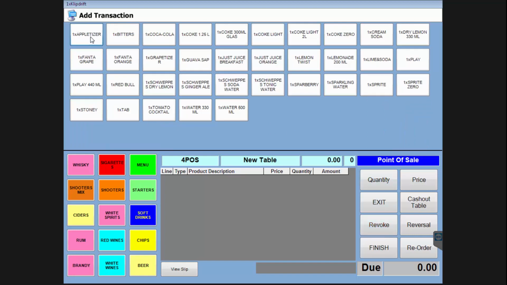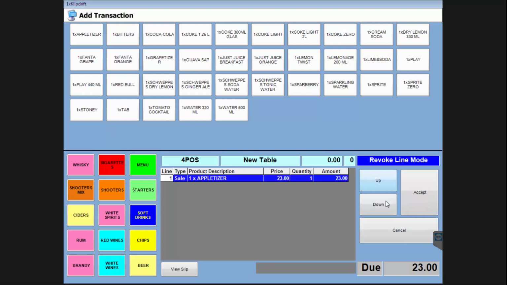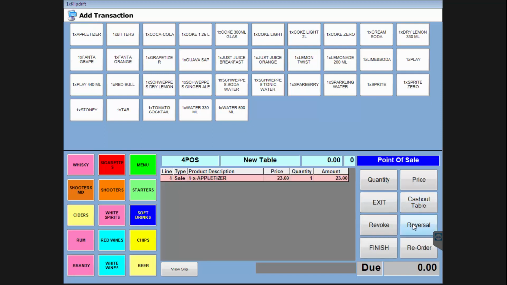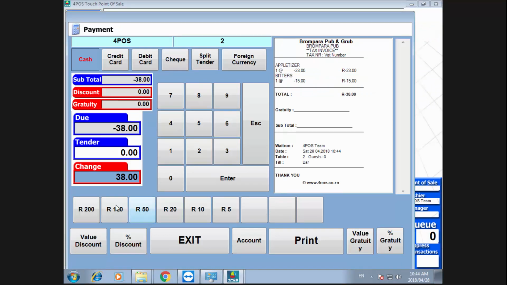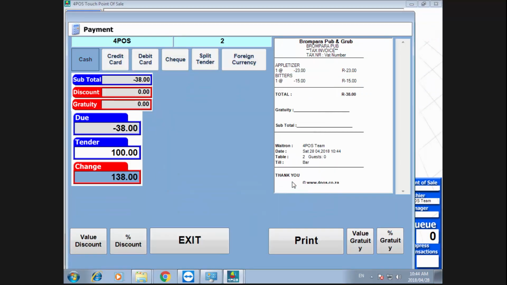I want to do a reversal on the apple cider, sorry, not a revoke, a reversal. So let me revoke that line quickly. Do a reversal on the apple cider and on the bitters. Okay, and cash out that as well. That's the credit part of that same transaction I did earlier.